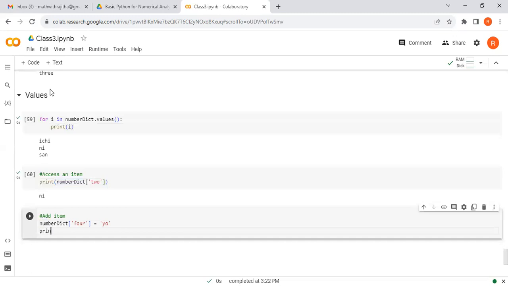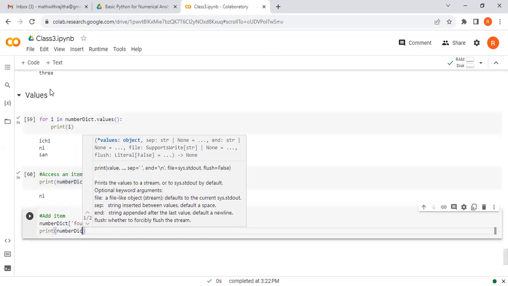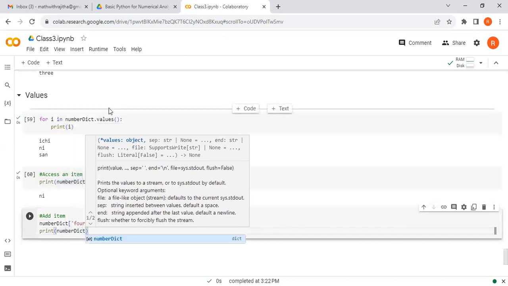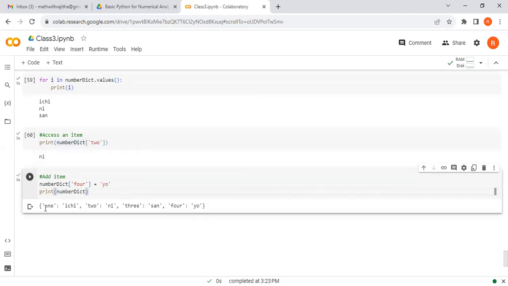Print number dict. Now there have to be 4 items: 1 ichi, 2 ni, 3 san, 4 yo. So the 4 yo part has been added.